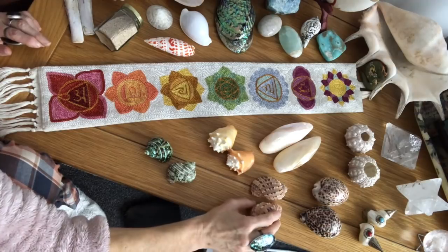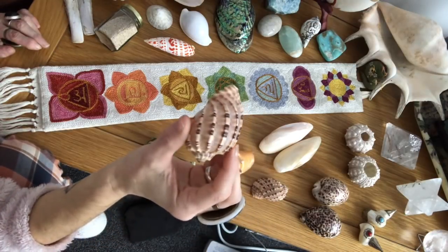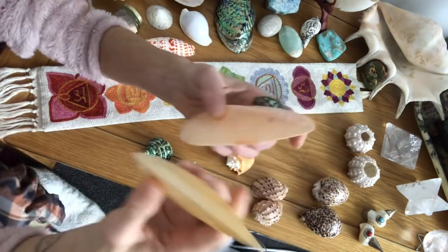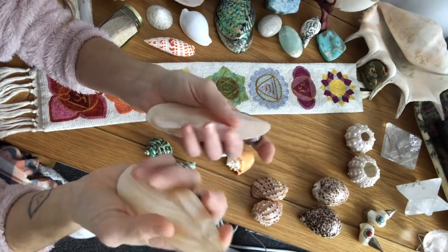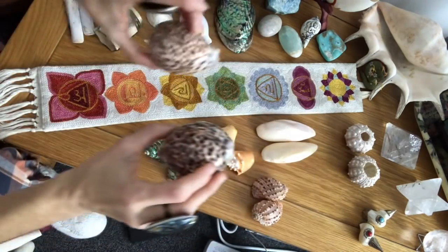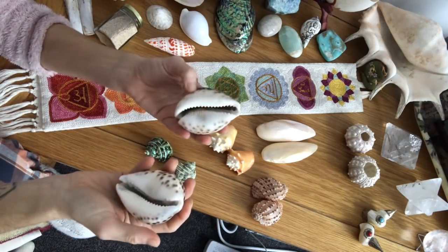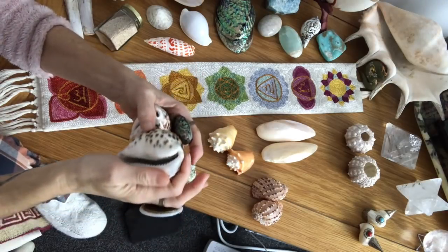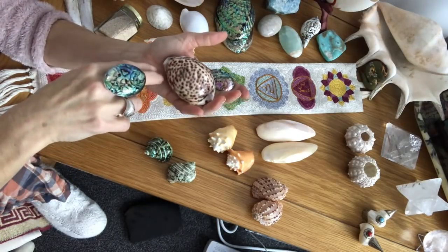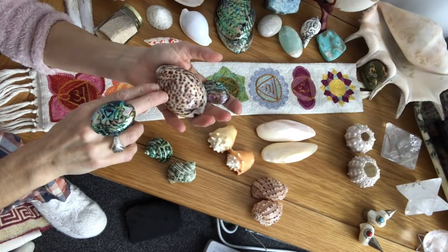These are harper shells. These also work if you are self-sacrificing, but they also help you to sing your song. These are lovely calming river mussels from Siam, and they're just nice and gentle to hold. And we have the tiger cowries, although to me they are more leopard-like, aren't they? These also are for pain relief and creativity. And again, you can hold them like that to drain the negative energy out, and then push good energy back in.